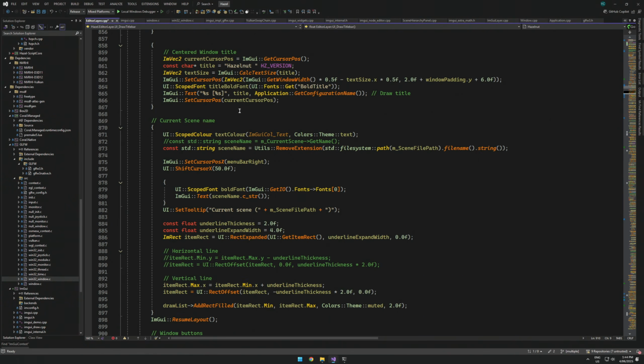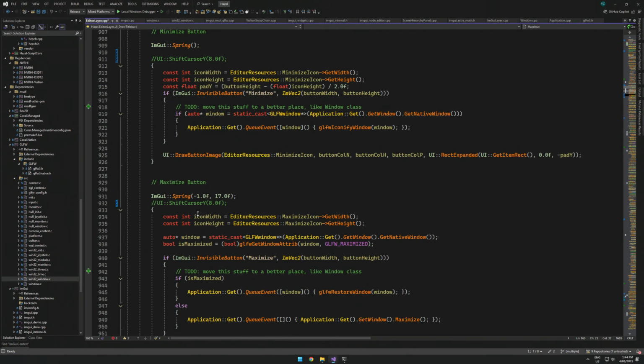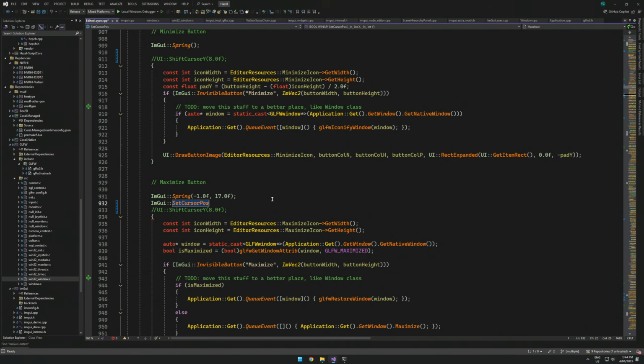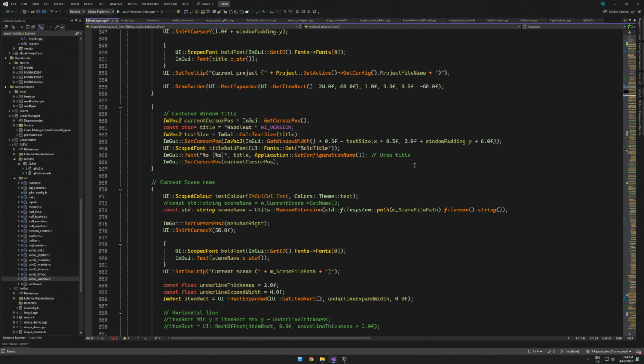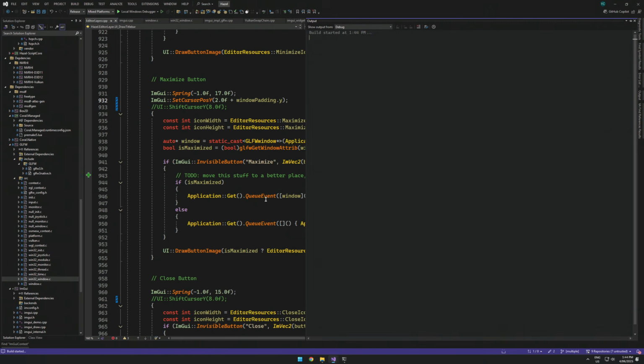Just wondering, what if we did set cursor position Y to, like, what was the padding that we were setting it to before? Window, let's just do 2 plus window padding Y, for example. If we did that, then I wonder if that would fix it.